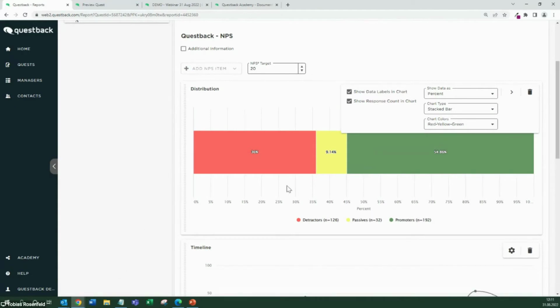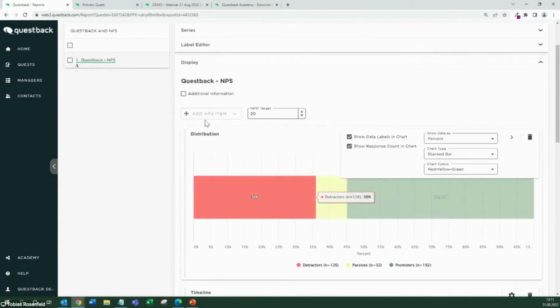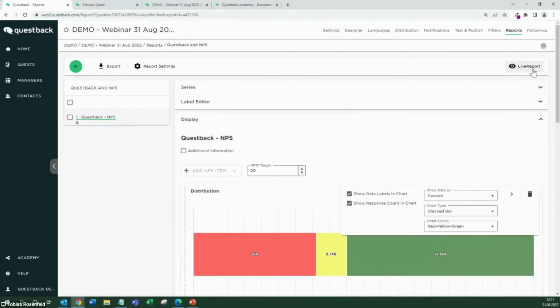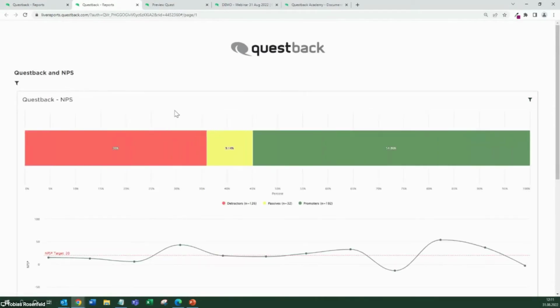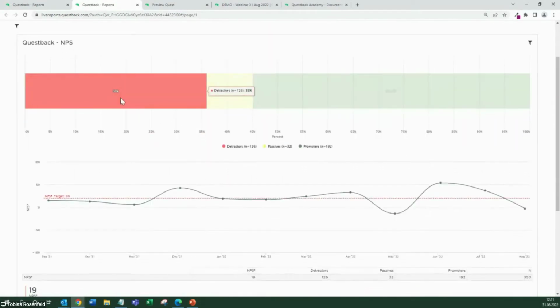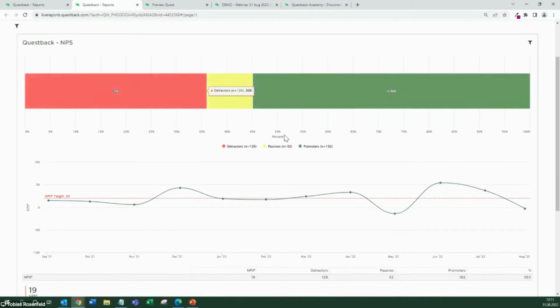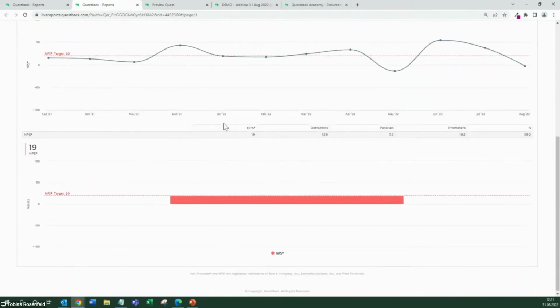And whenever you have something visualized like that in a report, it will be activated also in a live report, where you can build a full-blown NPS dashboard with different visualizations of how you would like the data to look like.